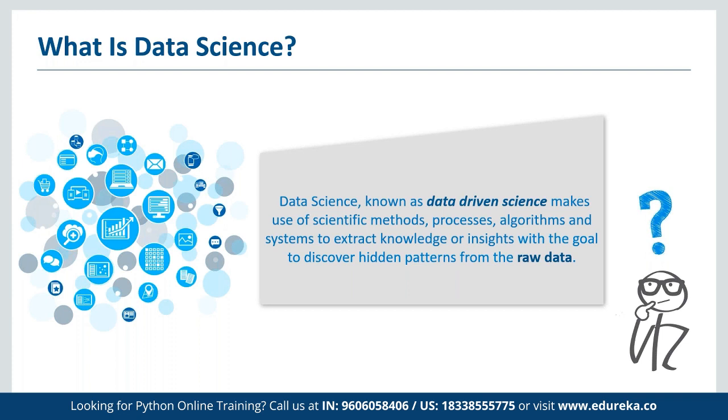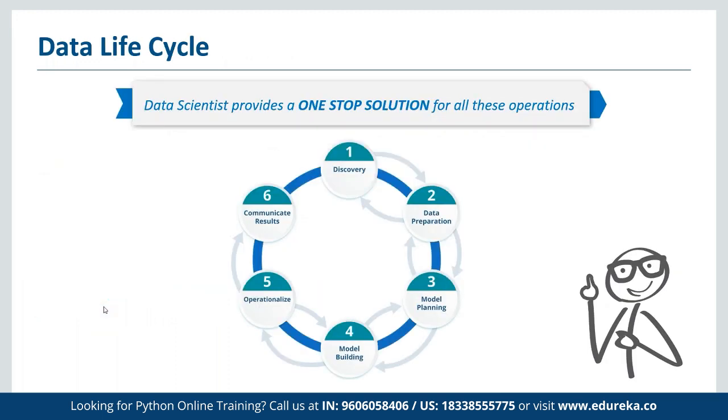So there's a lot of misconception when it comes to data science. The data science life cycle is one effective way to get a clear perspective of what data science actually is. Basically, it first involves discovery, which involves the problem statement, understanding what exactly the problem statement is. Then it involves data preparation.